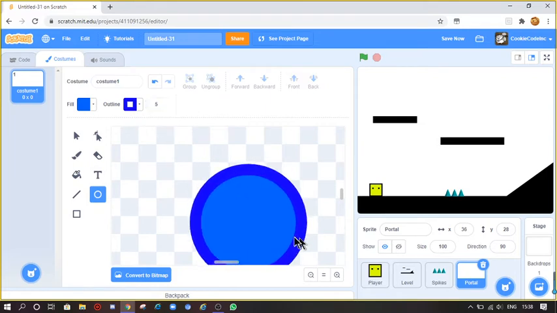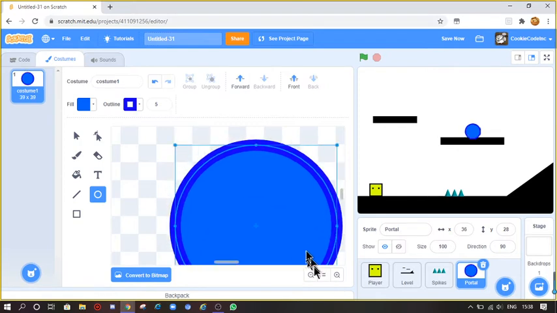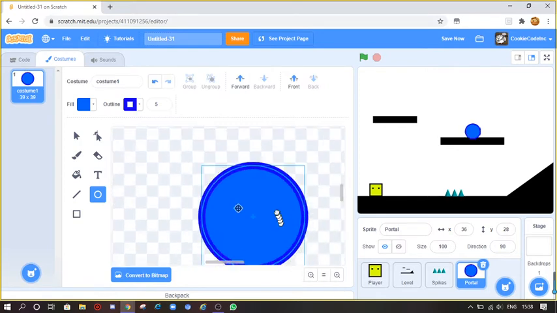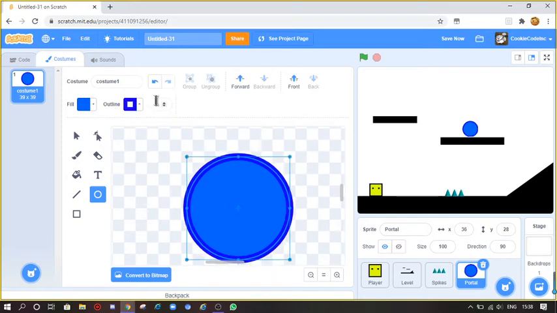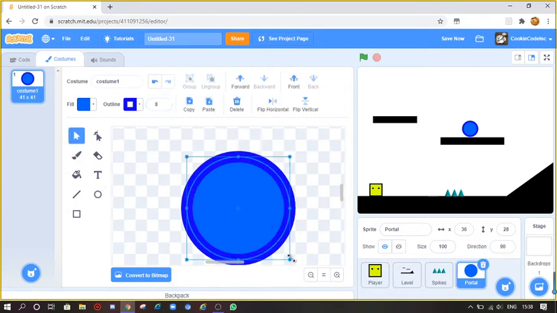So yeah, this kind of looks like a nice little portal. I'm gonna make it pretty big because it's gonna have to fit the player in, and make this 6, maybe even 8. Yeah, I'll keep it 8 and shrink it down a little bit.